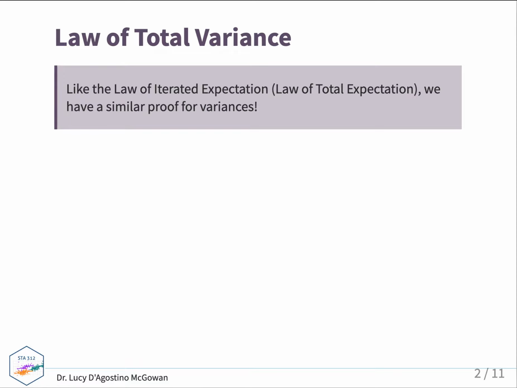So the first thing we're going to use is something called the Law of Total Variance. In the last class, we used something called the Law of Iterated Expectation, or the Law of Total Expectation. There's a similar law for variances that basically says that we can split up a variance into two components. The variance of x is always equal to the expectation of the variance of x given y, plus the variance of the expectation of x given y. So a variance can be split into the expectation of a conditional variance, plus the variance of a conditional expectation. We're going to use this to calculate the variance of beta hat.